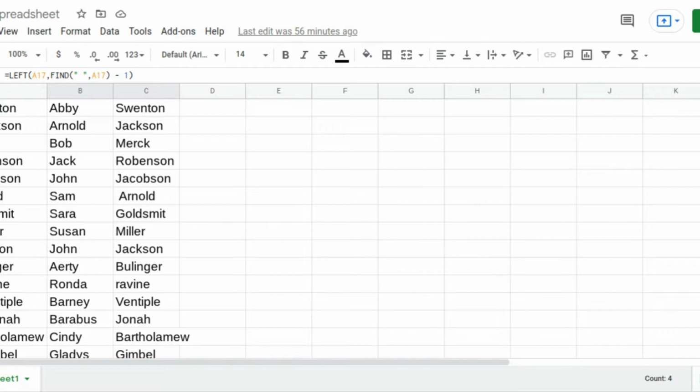If you were to take a look at lesson 9, where I discussed this more so, how you can actually separate data. And it doesn't have to be consistent data.